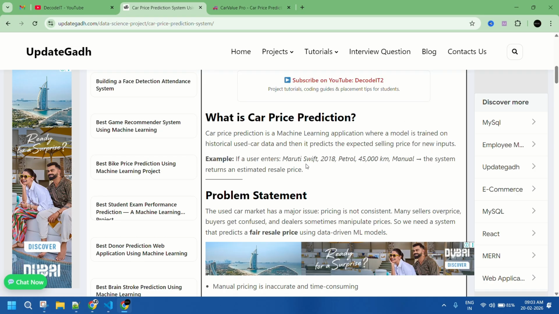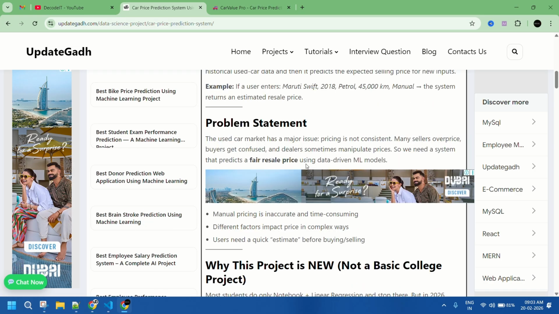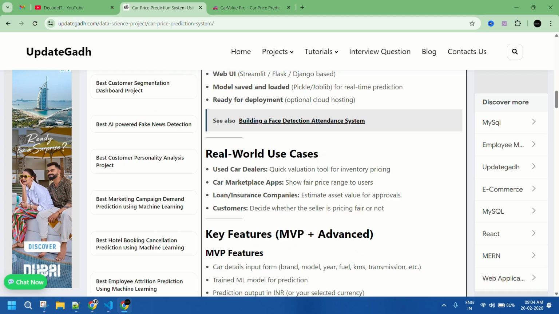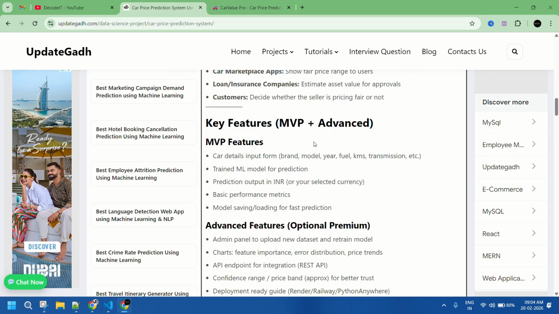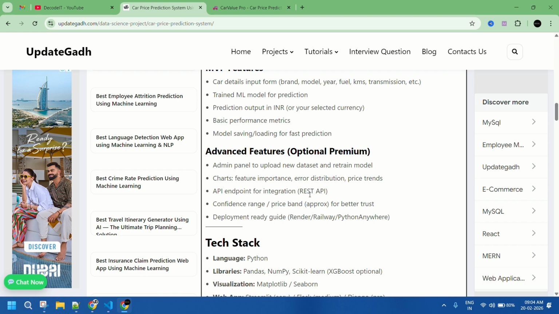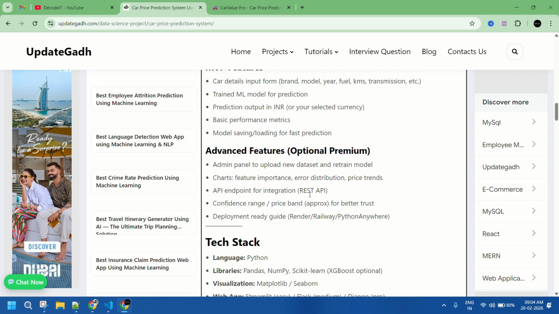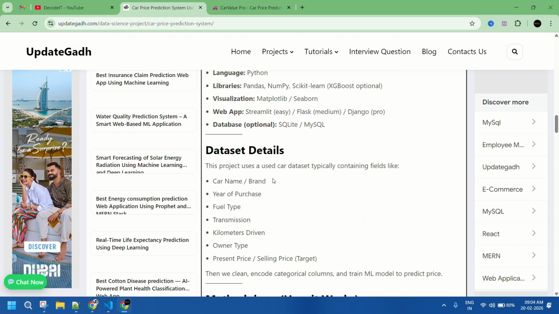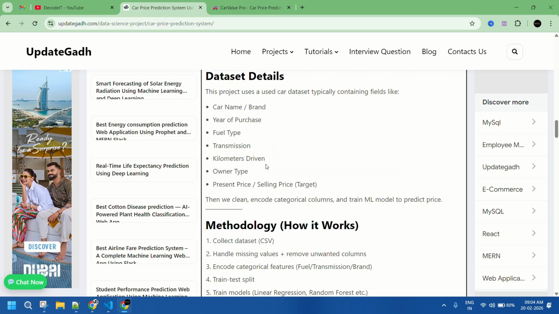Here you can see all the details: what the requirements are, why this project is new and not a basic college project, the real world use case of this project, key features, the advanced features that you can add in the future, the tech stack needed to run this project, and the data science and data set. All the things are mentioned on this page.